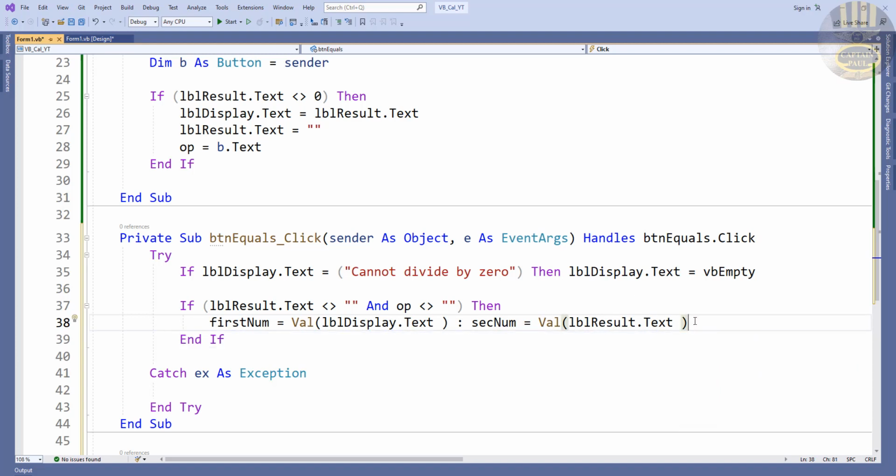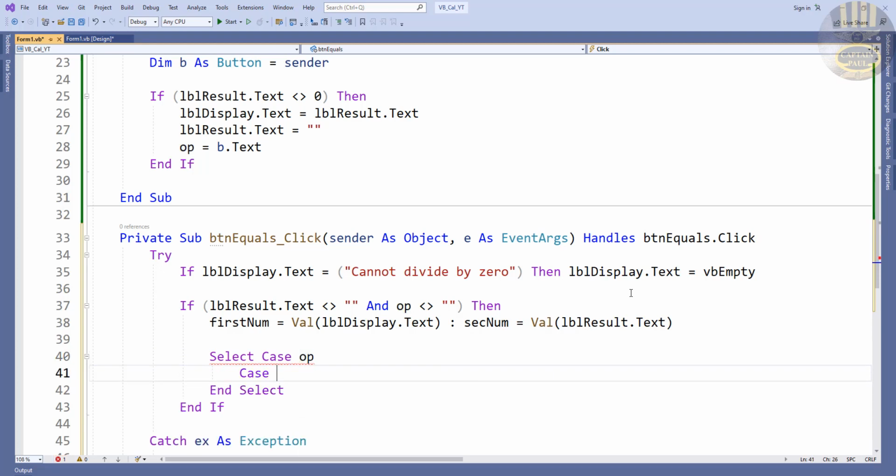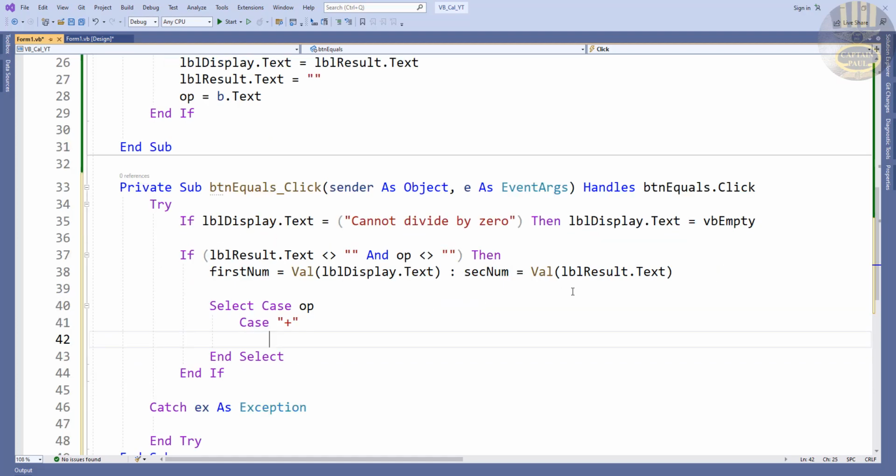Now we need to use a selection statement to carry out whatever is there. So the first number is here, the second number will be here. Come right here now. Using select statement, select case. And this case that I'm using is going to be OP. Press enter. The very first one is the plus sign. Within the plus sign, let's add up as follows.